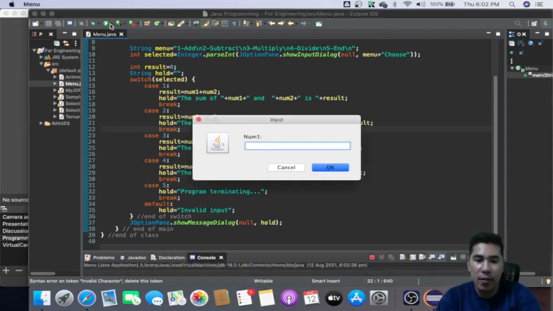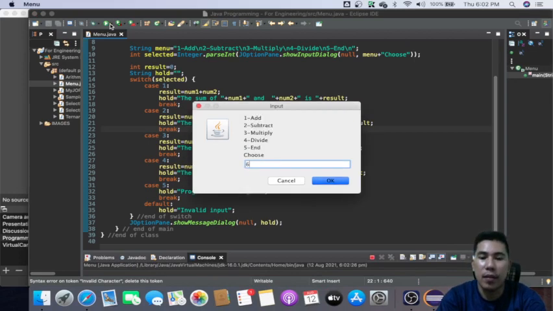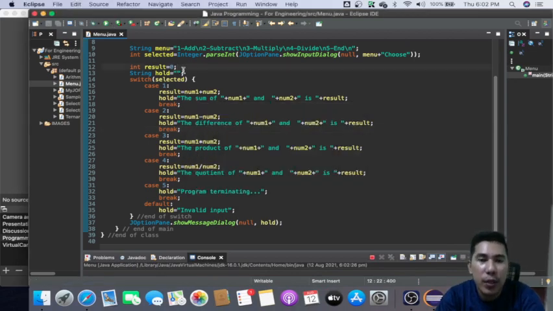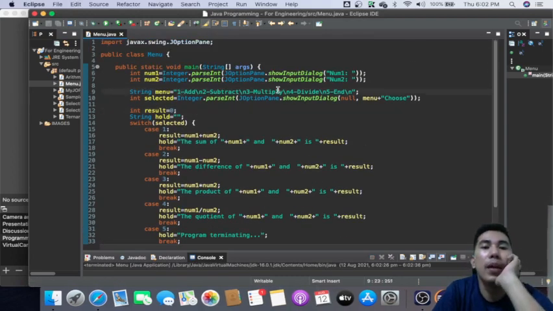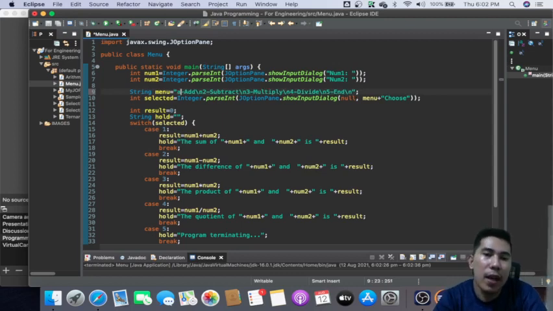So there you are. If ever you will use, let's say for an instance, instead of a number, let's say you have here A, so you have here S instead of 2, it's going to be M instead of 3, and instead of 4, it's going to be D, and instead of 5, it's going to be E. So basically, A, S, M, D, and E.